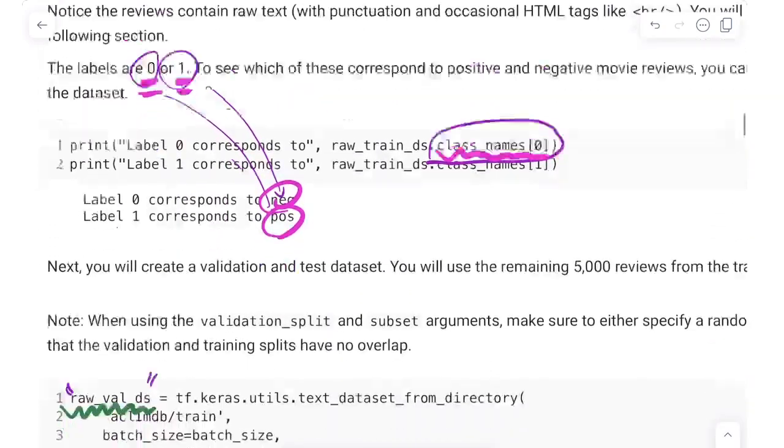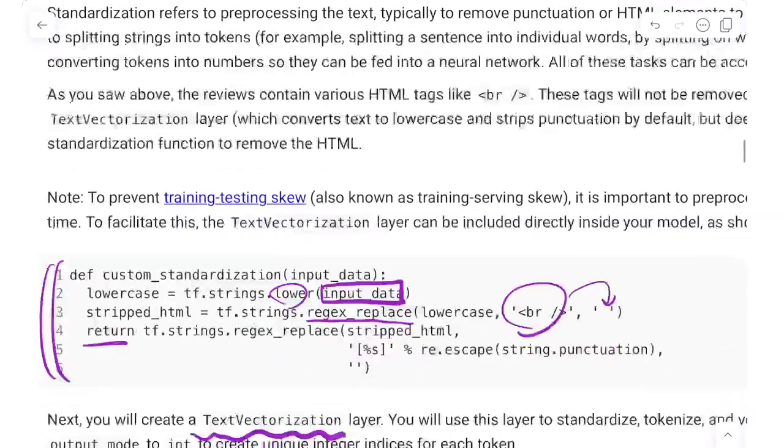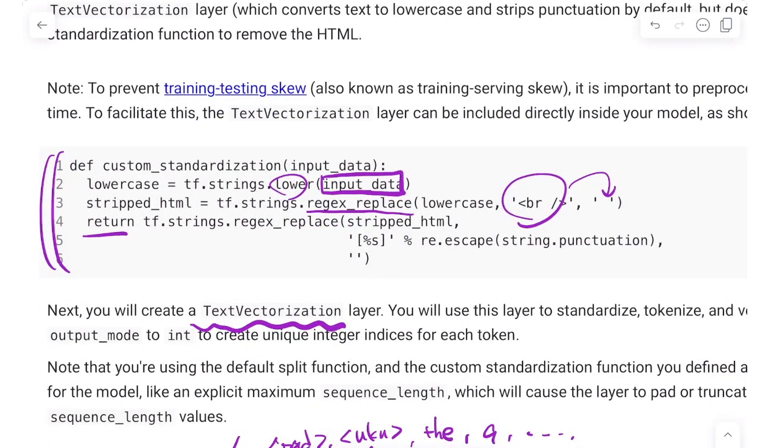Okay. So after that, we still need some customized pre-processing, because the text we download from the IMDb dataset has some HTML in it.